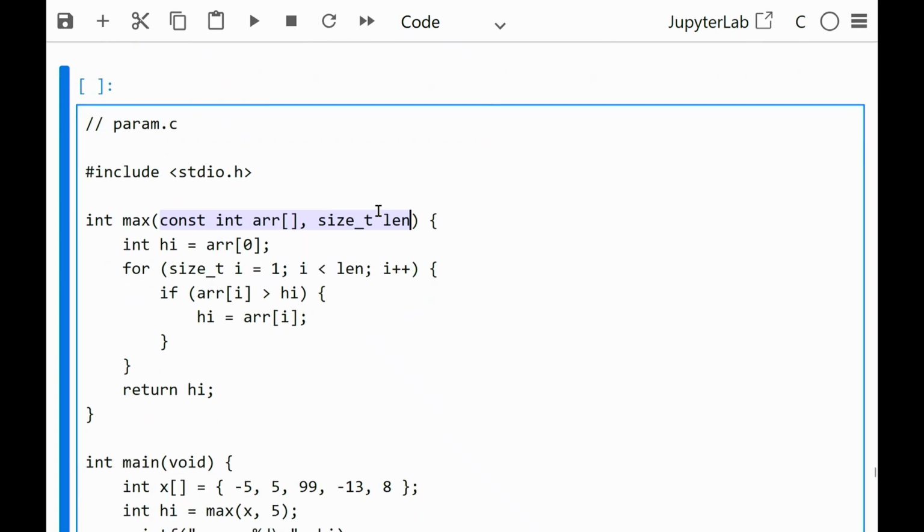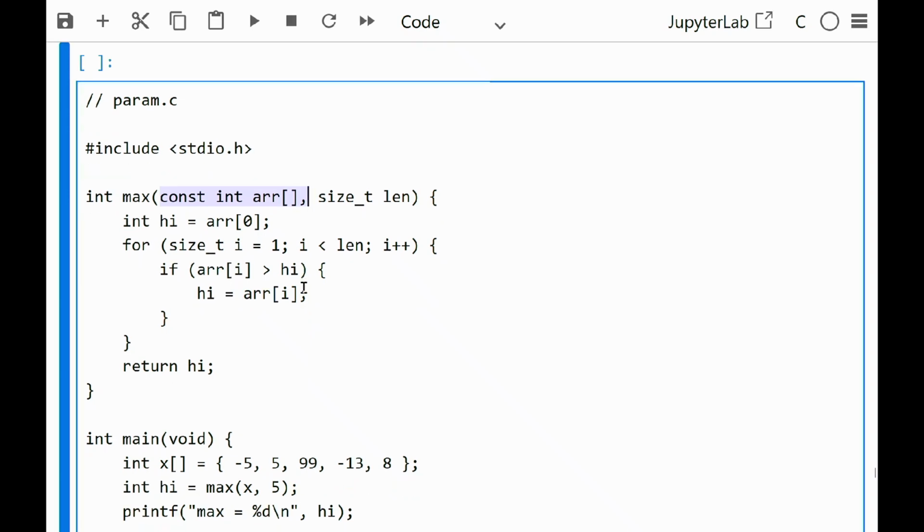This one is a const array. Remember what const means when you put it in front of an array: the elements are read-only. So this function is promising not to change the elements of arr. If you ever see const in front of an array name or a pointer name in a function, the function is promising it's not going to try to change the elements of that array.